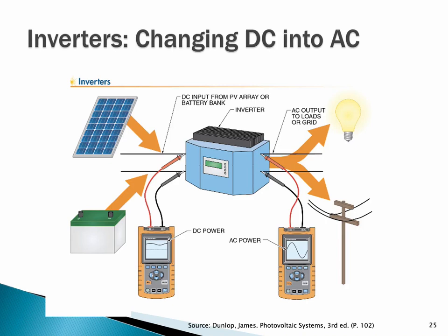So we have this DC made off of the array, and then we have an inverter which inverts that to usable AC. In a minute we'll talk about how it does it, but it's based on transistors in high-speed switching that are going to create an artificial sine wave that's actually smoother and cleaner than what the utility can provide.